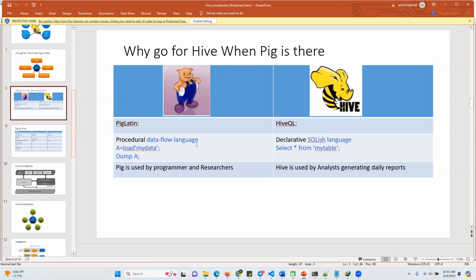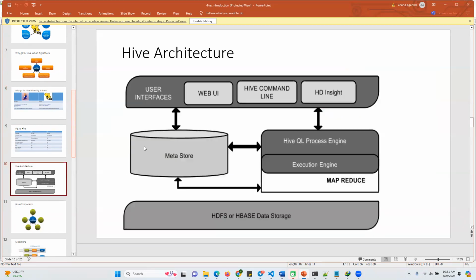So it is more like, productivity wise, it's better, right? And in Hive architecture, if you look, Hive has different components. In Hive architecture, Hive is providing the web UI. Hive is providing a command line interface that is called HiveQL prompt, and Hive can have different interfaces. Cloudera has provided Hue, and other tools are there, right? So we can provide some dviewer. Okay, dviewer is also one user interface tool. So those tools can interact with the Hive.